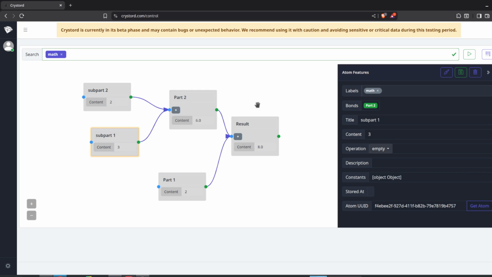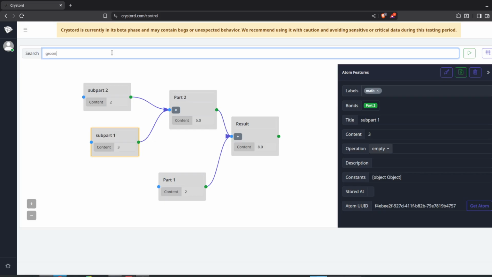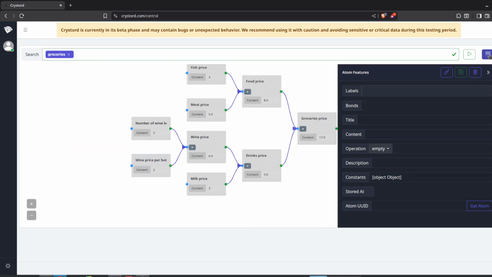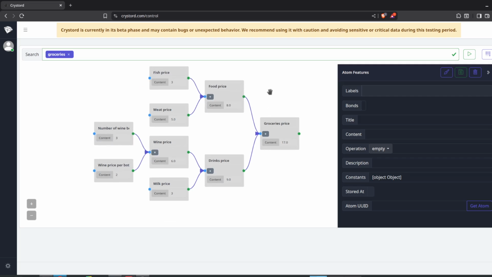And this is it for now, but I want to show you it connected with spreadsheets. So I have here an example, which is groceries. Let me auto layout.